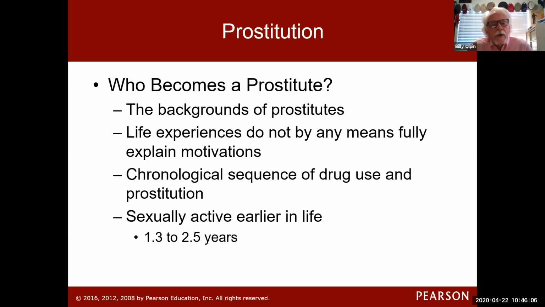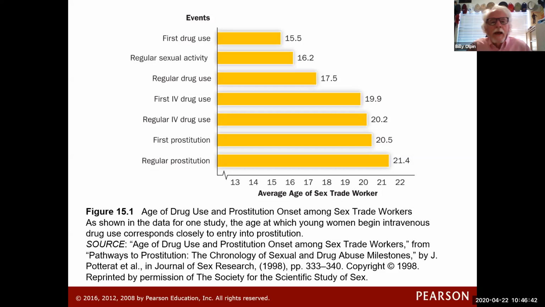So who becomes a prostitute, right? Like, how does somebody decide to become a prostitute? Unfortunately, oftentimes it is due to socioeconomic status, right? Sometimes it is due to abuse situations, right? And all too often it's due to drug use. And of course, prostitutes were sexually active earlier in their life than other people, and oftentimes against their will, as I said. So among prostitutes, these sex trade workers, this is what we find.